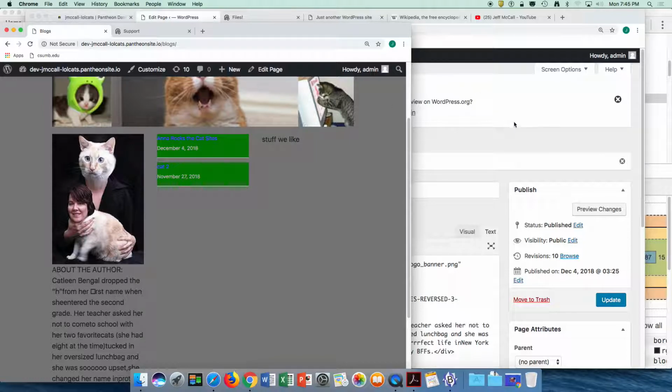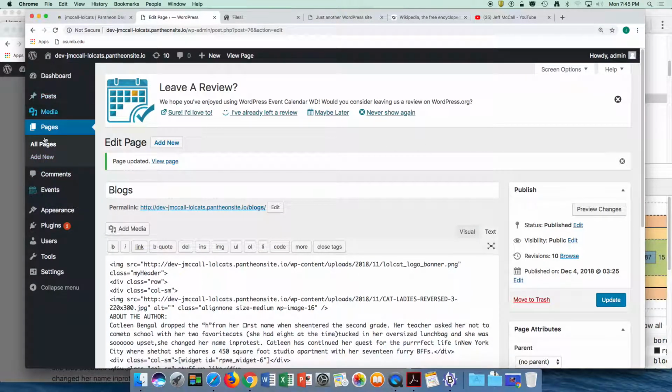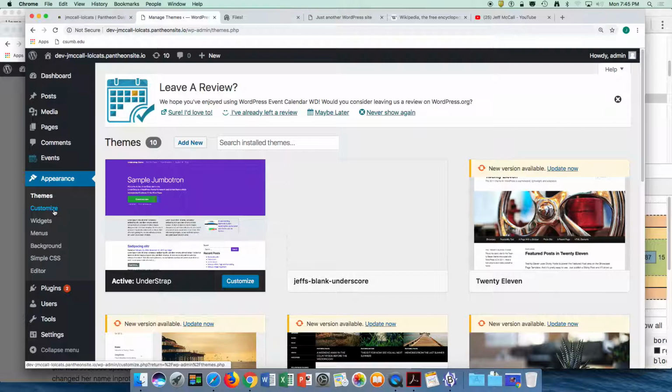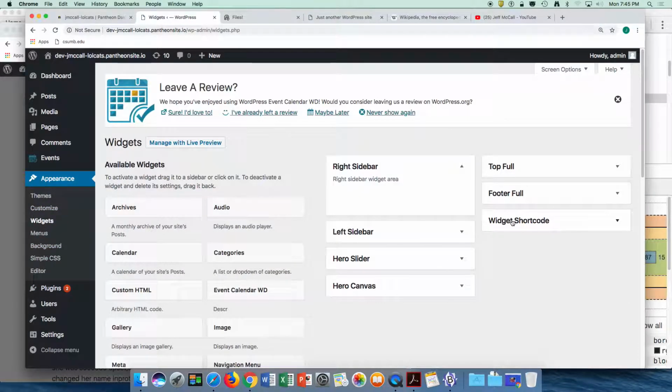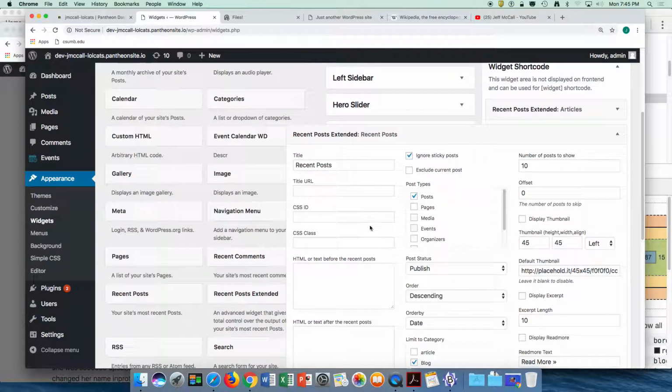You noticed that when I did this on the widget, over here, I go to widgets, I can do a custom recent post. I can do a custom class. So I'm going to call this my recent posts. Now I've got something that I can go after in my CSS. And actually I'm going to do this as a class.